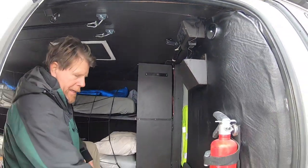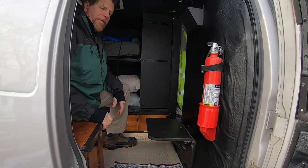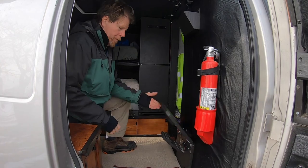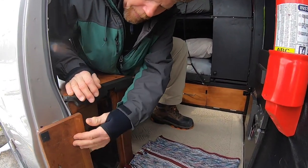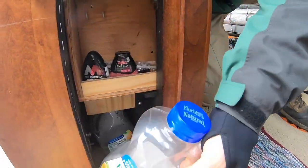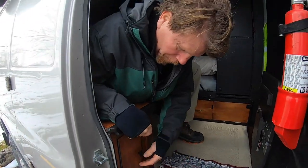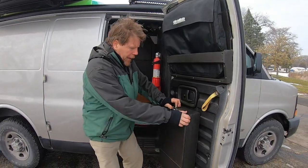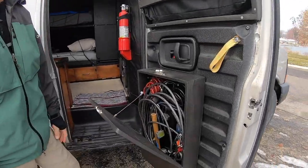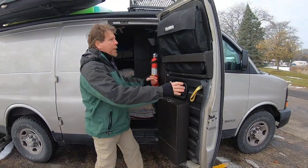We've got a rumble seat here — real handy so I don't have to crawl around on my knees and I can put my shoes on. We've got part of our pantry storage apparatus here, and fresh water underneath here. We just made it the right size so it all fits and you can open everything up even when the van's closed up. On the outside, I have a spot on the door that clears everything — this is all our locking stuff, cables, etc., to keep boats and gear secure.